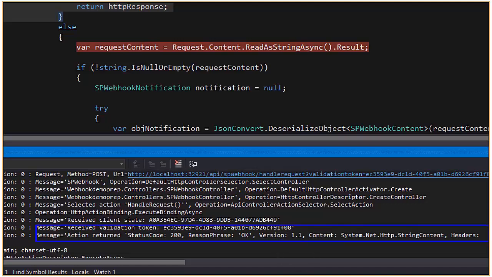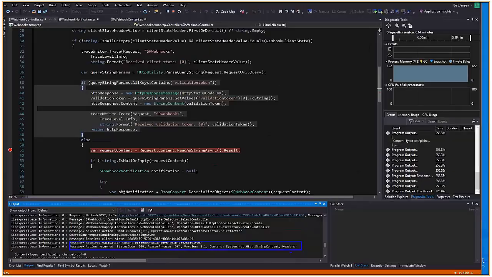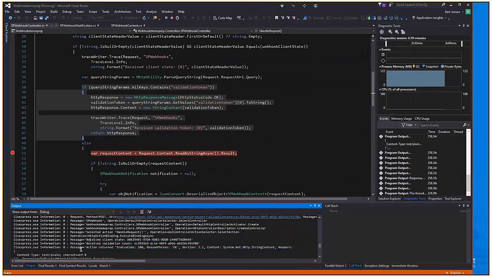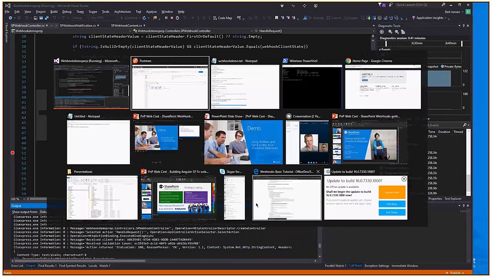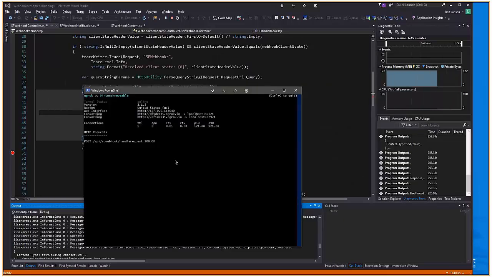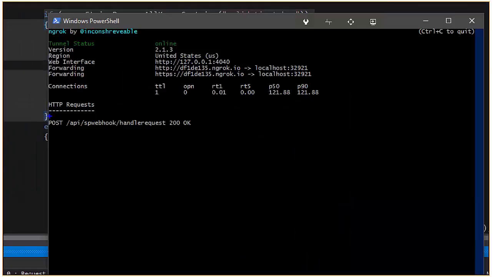Exactly. So when we posted that subscription in Postman, our application was already running. So we didn't even realize that we responded back that all is good, and SharePoint now has our endpoint registered successfully. Yes. So there are different ways to see it. This is one option. The other way, if you switch to the Postman screen, you see that we have a new request logged over here. Each time Postman does something, it adds a line.